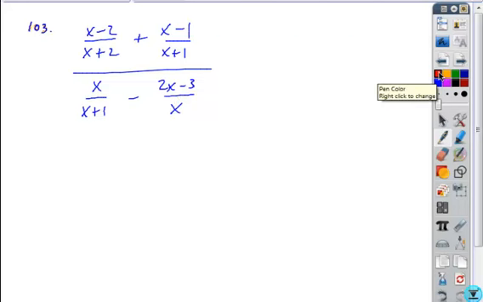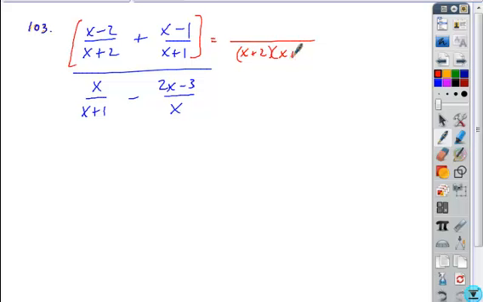All right, so here we have this complex fraction. Most students prefer to use the first method, which is to rewrite the numerator as a single fraction, do the same with the denominator, then invert and multiply them. And so if we were to combine the numerator into one single fraction, the LCD would need a factor of x plus 2 and x plus 1.